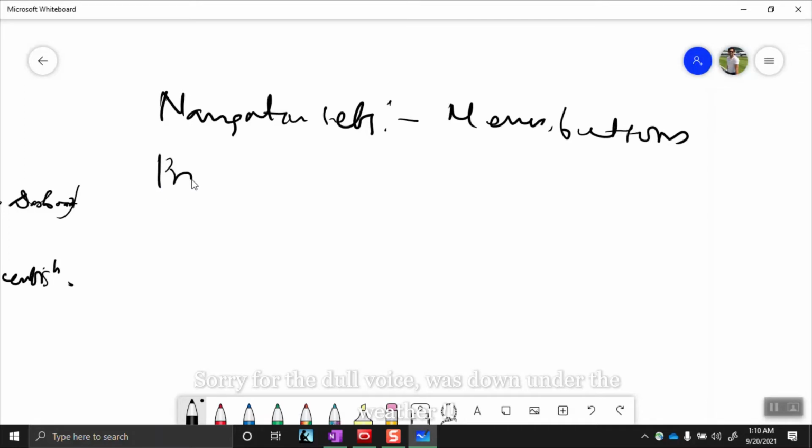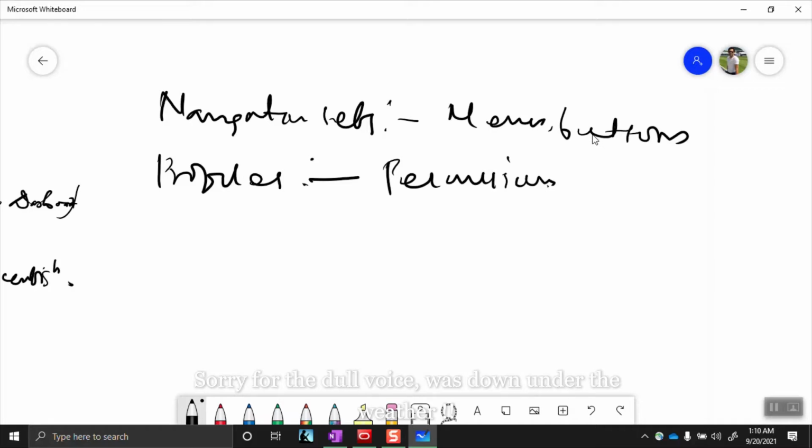What are profiles? Profiles are nothing but the permissions. We can provide the menus and buttons, let's say for incident management and task management, but those will be grayed out.